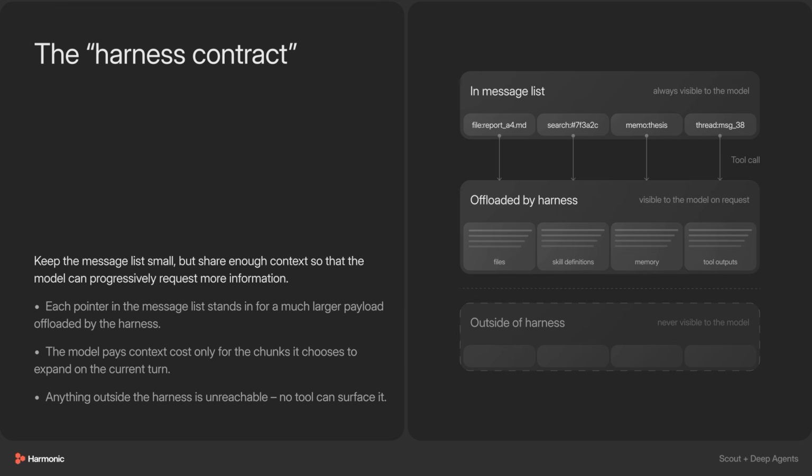The way I think about the context that the harness manages is that it basically has a contract with the model. The model is always just getting a list of messages: assistant messages, human messages, tool messages. And that's essentially all that's happening. Every time you call a model, you're passing in a list of messages, and it's streaming back whatever comes next. So the harness's job is to pull stuff out of that messages list to make room and make sure that you're not hitting the context window or hitting context rot.